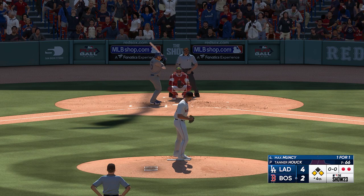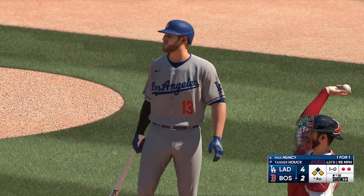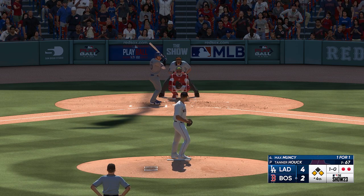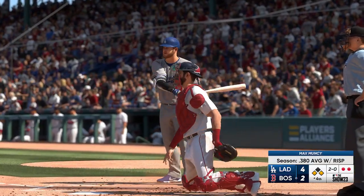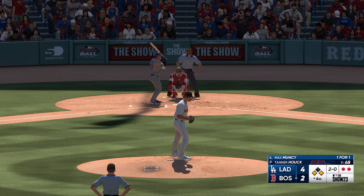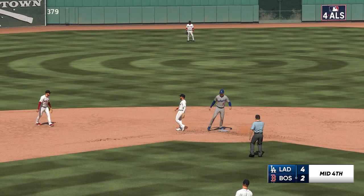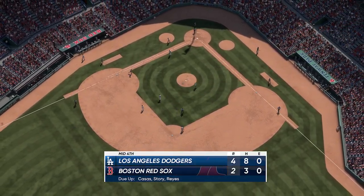And now it's Max Muncy. First pitch, not close. And here it comes. And that's down and away. So knowing that this hitter's got holes in his swing, because he's got so much power, pitcher still can get a little too tight, afraid to make a mistake. Oh, he botches it. Force at second, and they get the out. Stayed with it nicely. Dodgers strand a couple, but they still lead this one 4-2.